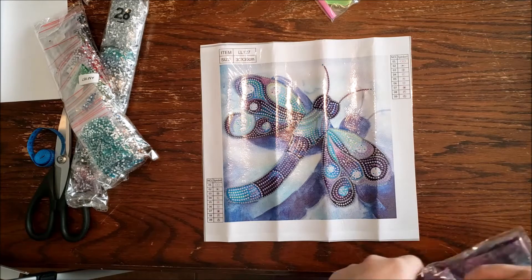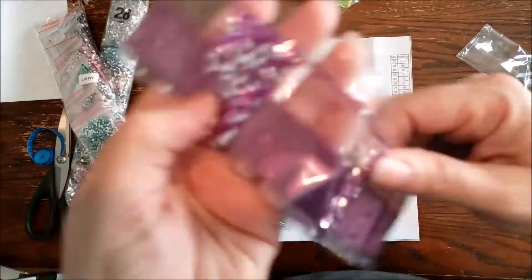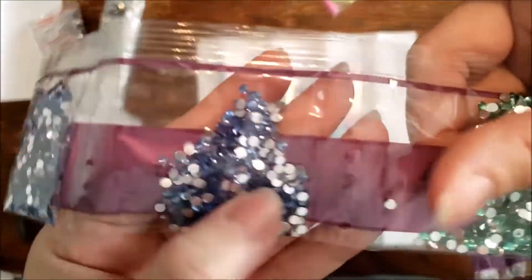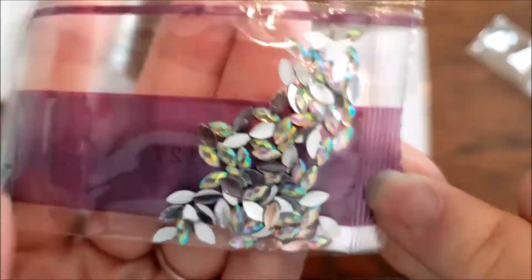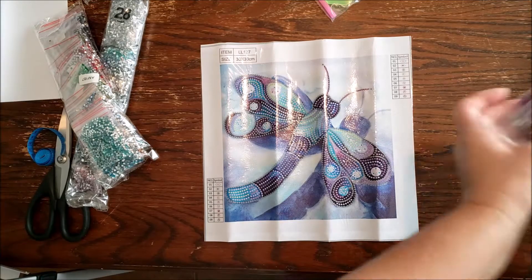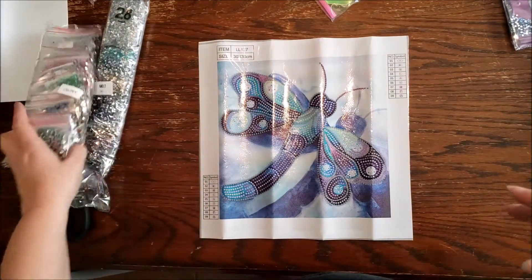I thank her very much — I'll have to go on that Facebook page and give her thanks for getting this for me, that was super nice. It does have nine different colors. These are similar to the kits I just received — they're crystals: a dark purple, a light purple, a darker blue, and then a lighter blue, pretty green, yellow, clear with iridescent coating, white with iridescent, and clear different shaped with iridescent. Super pretty — that one will be fun and very easy to work on. It reminds me of my jewelry box that I did. I can add the link to that group if anyone wants to join.